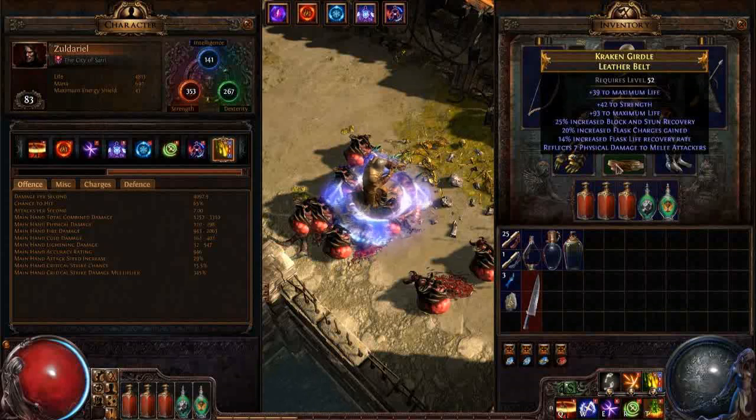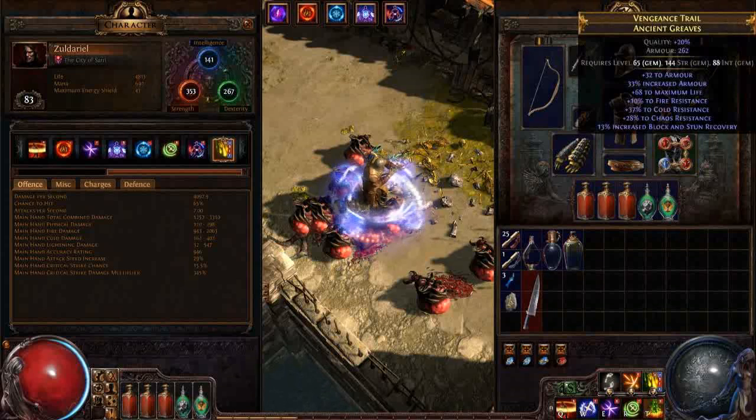This belt over here is also quite insane. It has a very high maximum life implicit roll, and a very high strength roll, which also grants life. And then it has increased flask charges gained, which is awesome, and increased flask life recovery rate, which is also nice, and 25% increased block and stun recovery, which is also nice. And then I exalted the belt, and it got reflect 7 physical damage. Awesome, right? Whatever, the belt is awesome anyways.